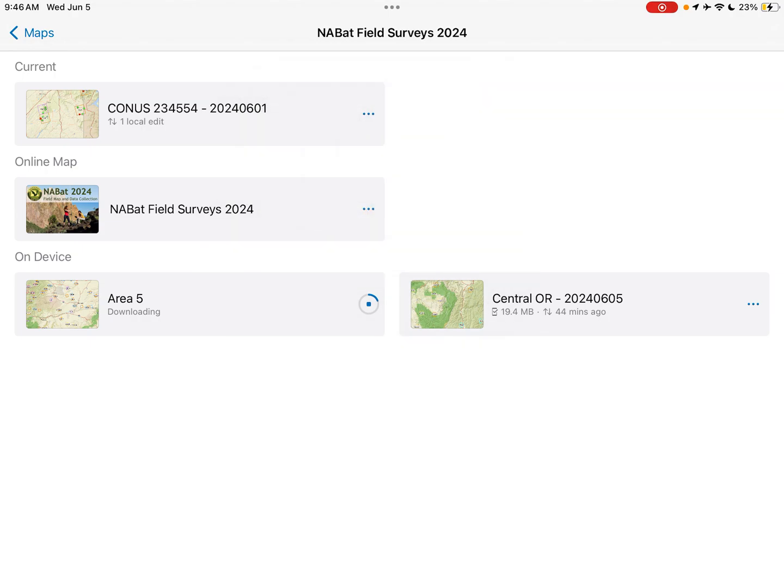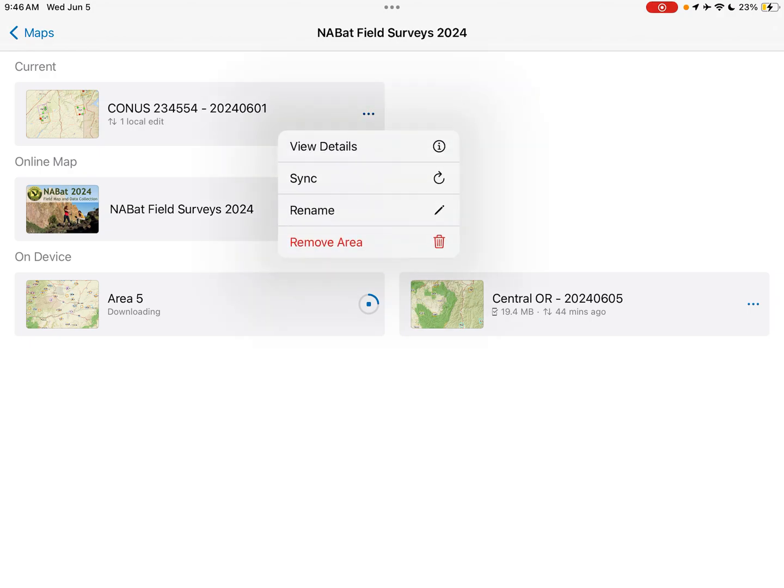And now once I'm back, it's showing one local edit. Once I'm back in cell or connected to Wi-Fi, I need to come in and just hit this sync. I'm not going to do it right now because it's kind of bogus data for the sake of this video. So you hit sync. It should say, got it, uploaded those points I collected, and they've now been synced back to the servers that Esri uses, and us at the Northwest Bat Hub will get that data. That essentially backs up your data, commits that data. So getting back into cellular and hitting sync is a really key step.